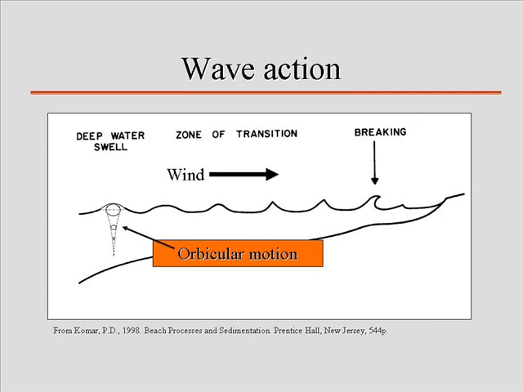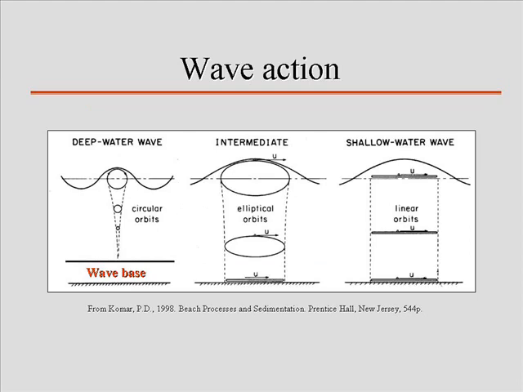This diagram is critical for understanding how the orbitals, the water movement, the substrate, and the change of water movement occur. In deep water environments, okay, so here's an orbital now, highest at the surface, decreasing in size as you go deeper and deeper. Eventually you pass below what we call the wave base. This is below the level in which water will be moving courtesy of the wind. All right, so this is a plane delineated by the depth of these orbitals.